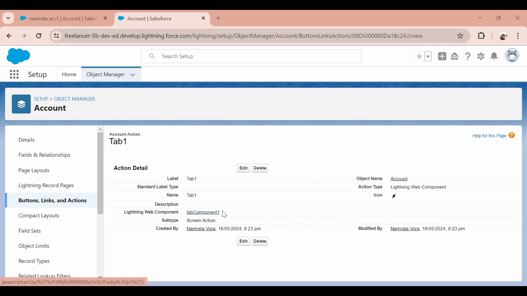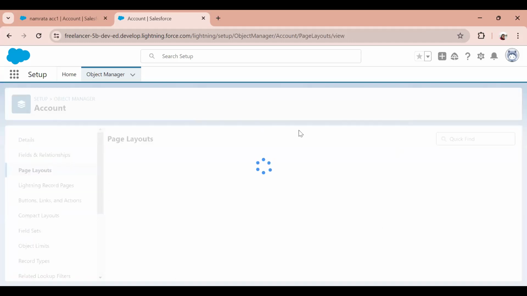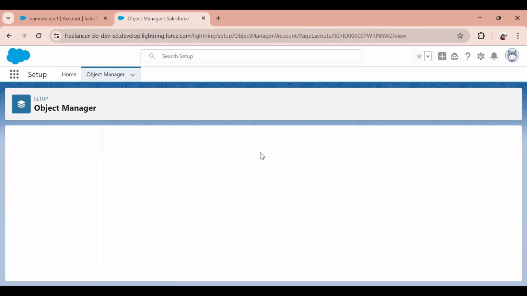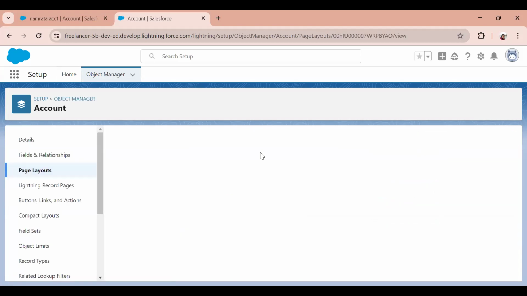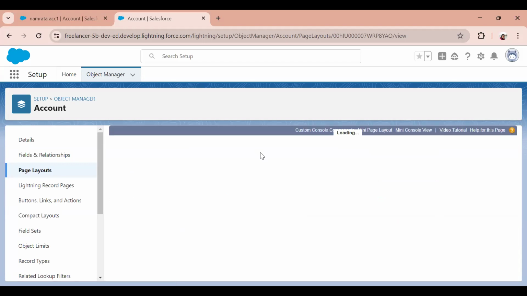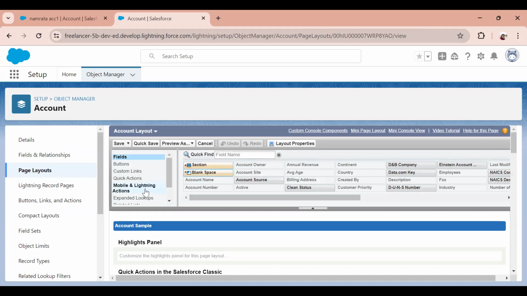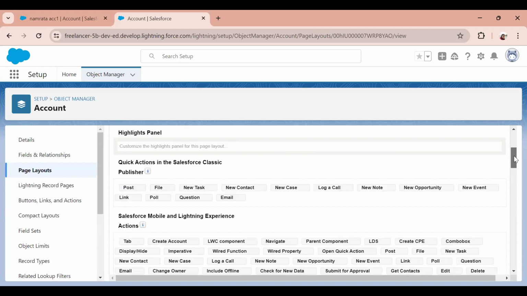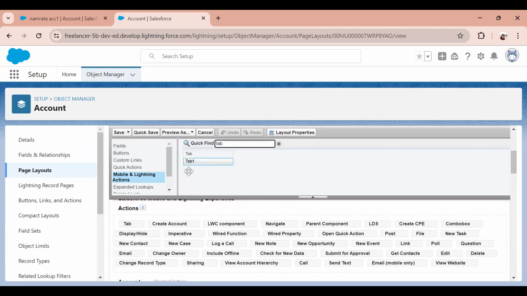So the tab component one that we have created, I have now added a button, like a quick action I've made. And in that quick action, I've added this lightning component. Now let's go and quickly add this button or the quick action that I've created in the account layout. Here we have tab one.